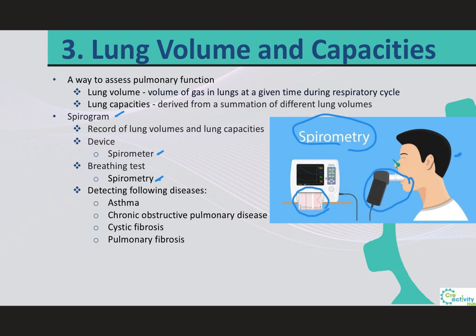Doctors may order a spirometry if you have wheezing, for example, shortness of breath, or even a cough, and will basically measure the flow of air through your lungs, and it estimates the amount of air in your lungs. It also tells a healthcare provider how strong your lungs are and how well you breathe. And it will help, for example, to diagnose lung and airway diseases, which may include asthma, chronic obstructive pulmonary disease, cystic fibrosis, which we have talked already about, and pulmonary fibrosis.